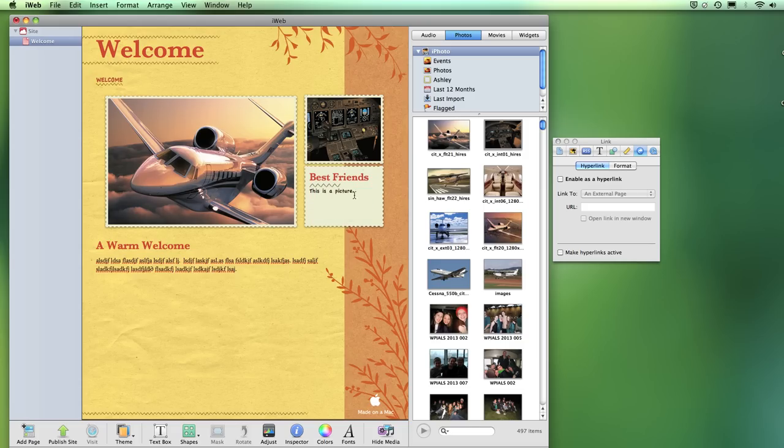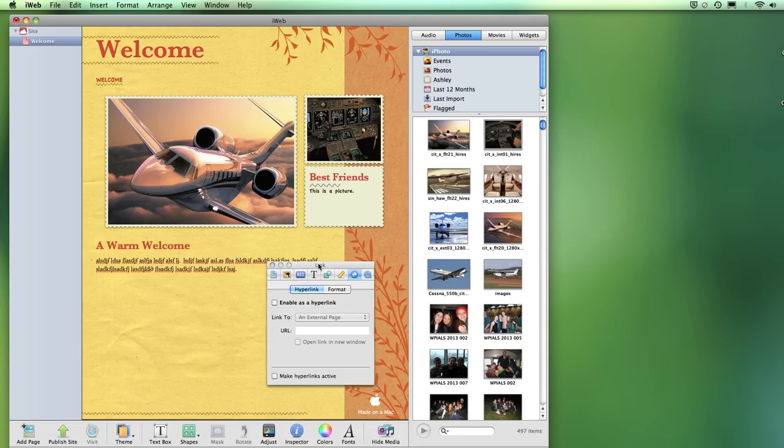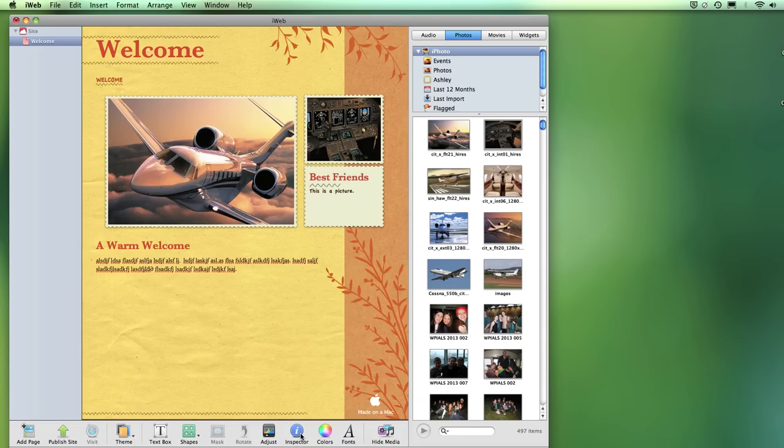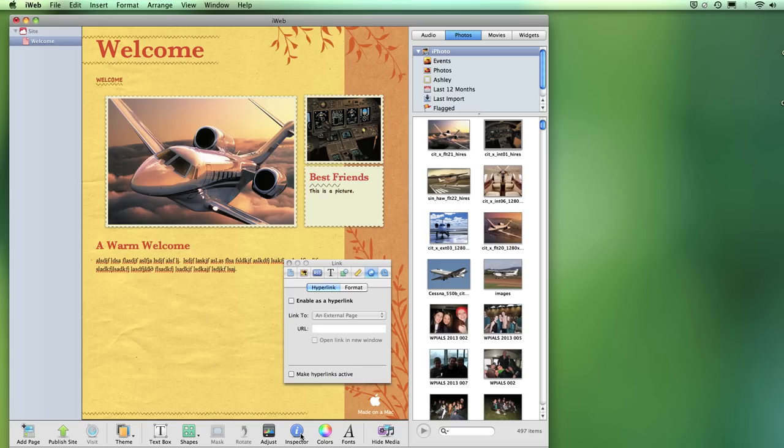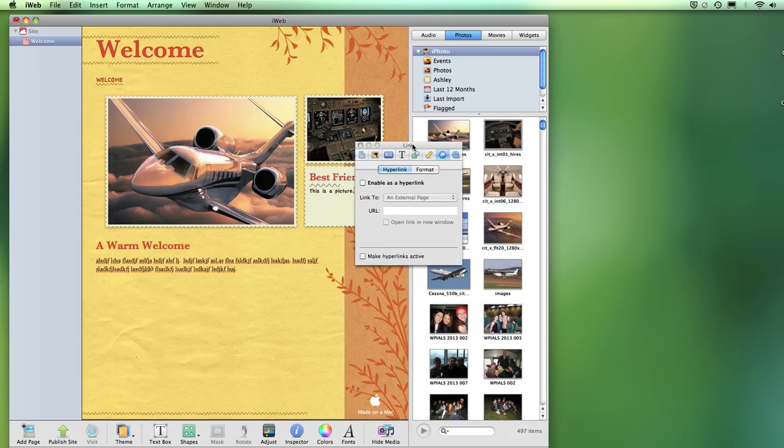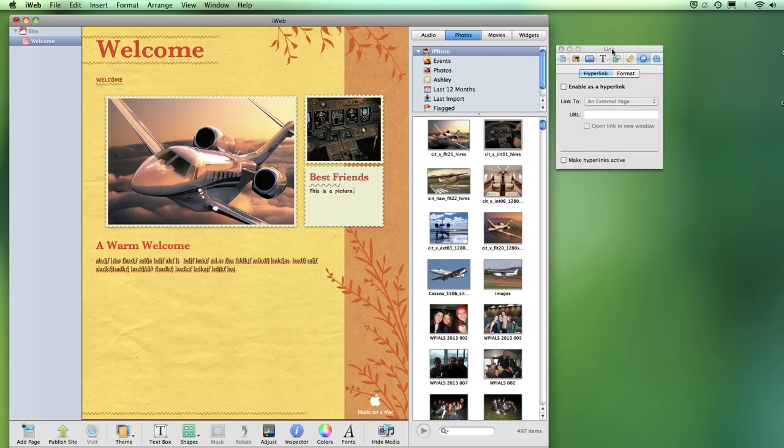Okay. There are some different properties associated with many of these elements, and you can access those properties using the inspector. So down at the bottom, we have a number of different buttons, and one of them is labeled inspector, the one with the eye. If I click on that, and it was already actually open, but that button will open or close my inspector window. It allows me to look at a number of different elements.